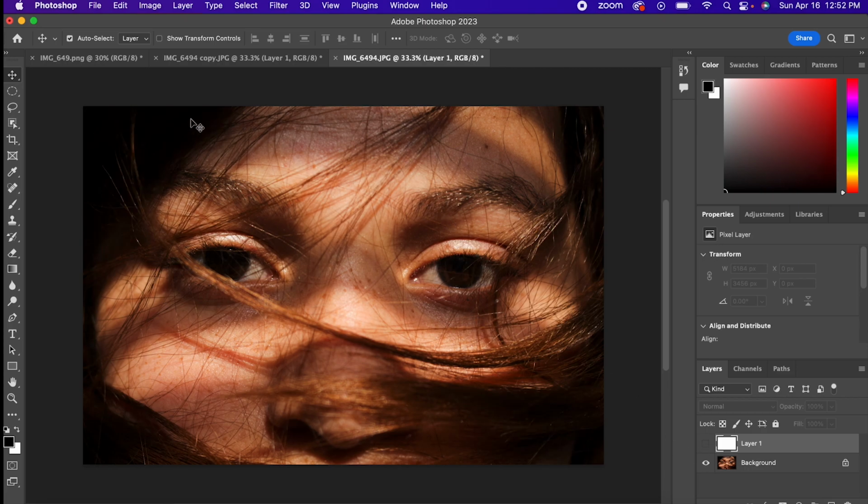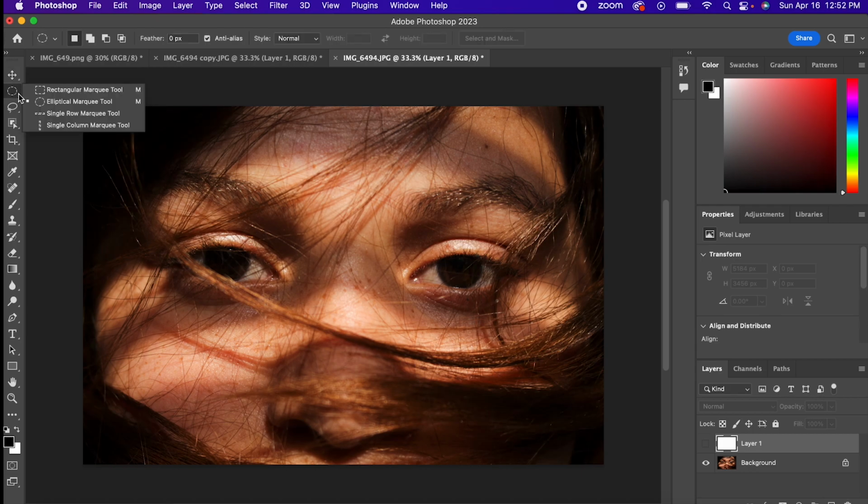I'm going to be showing you guys specifically, let's say we want to make a circular or elliptical, oval cutout of an object. Let me just show you right here first. You can change whatever shape you want right here. So you can do rectangular marquee tool, elliptical, single row, single column. I'm going to show you guys just as an example the elliptical marquee tool.